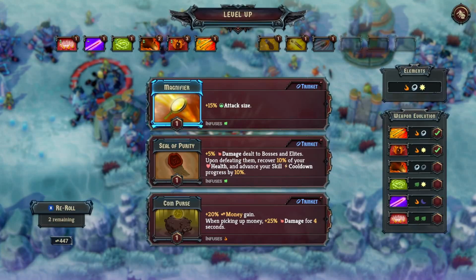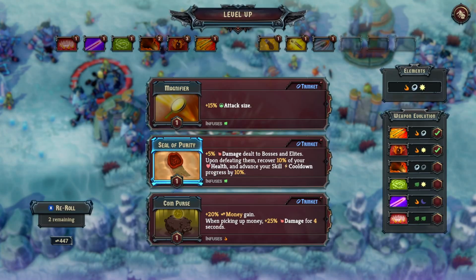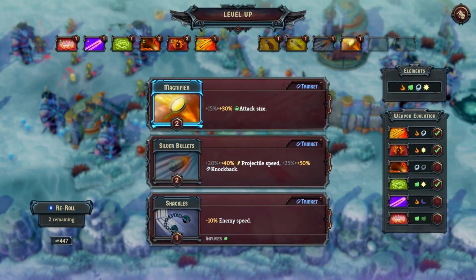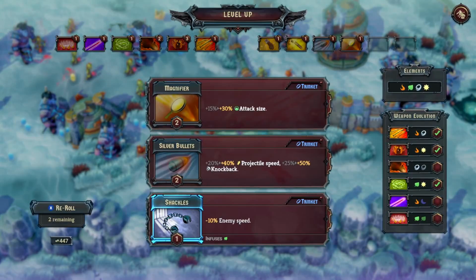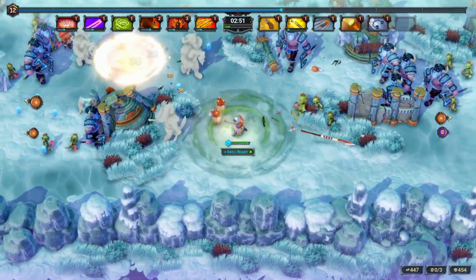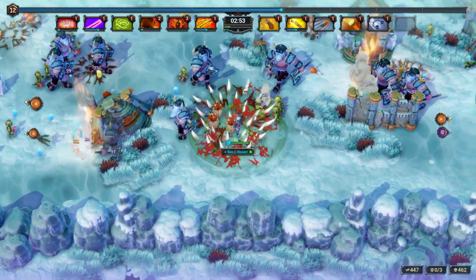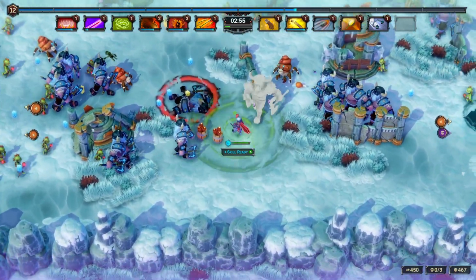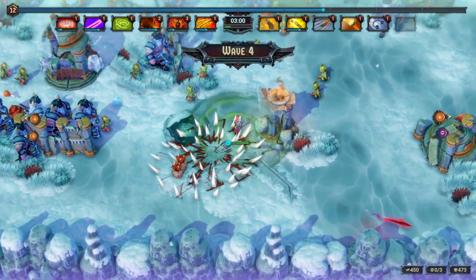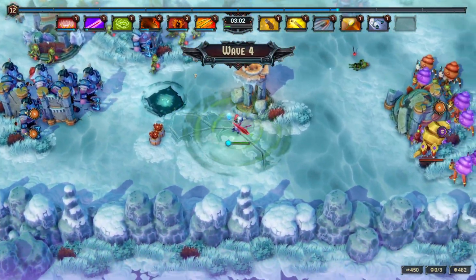Increase attack size. Upon defeating bosses, recover 10% of your health, advanced skill cooldown, and so on. That's a really good one overall, I think. Coin purse. Let's go for attack size, though. Seems fun. I do need another grass. Sure, we'll take shackles then. It's fine. Let's just max everything out. I think, but by that I mean, let's fill all the slots. You can see the slots at the top there for weapons and passives.